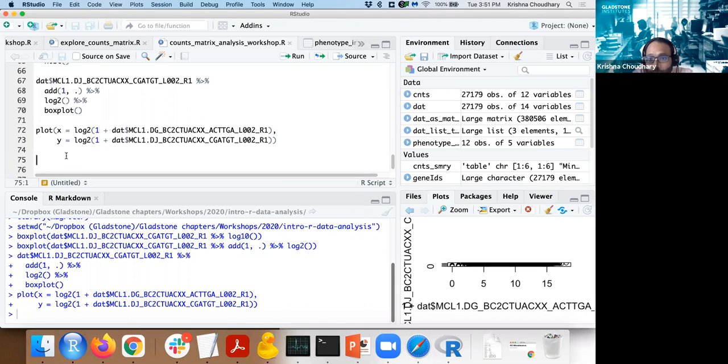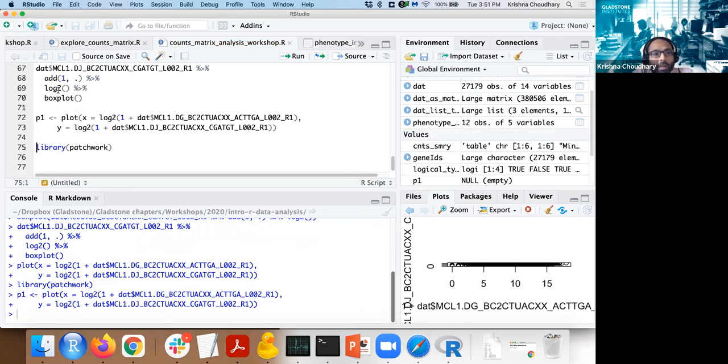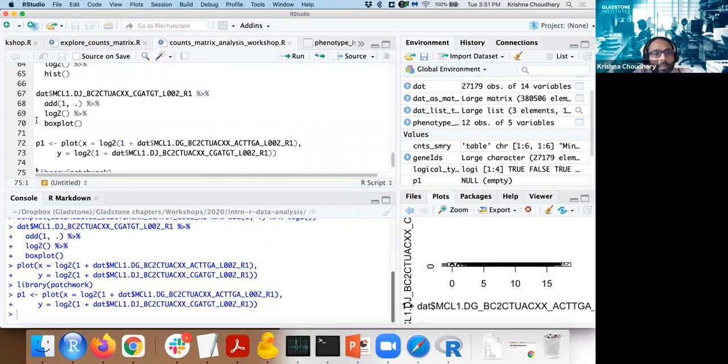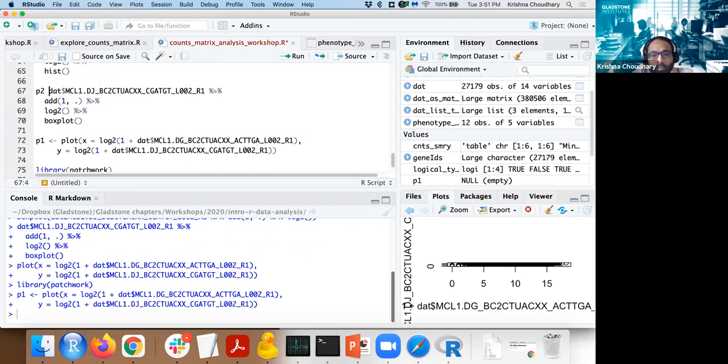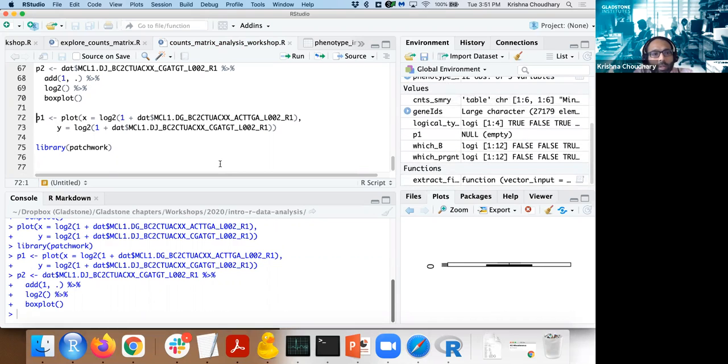that we have. Yes, there is a way to plot multiple plots in the same plot, and there is a package called patchwork, which you may not have installed on your computer, but I have it. So patchwork takes one function. So functions can also be stored in objects. So let's say I will store P1 in one plot, and this second thing I will store in another object named P2 for plot 2. So I have two objects in my environment, P1 and P2, and let's see if I can combine them.